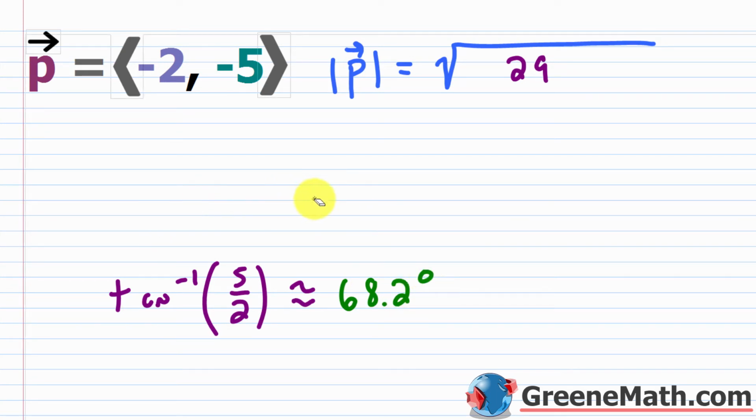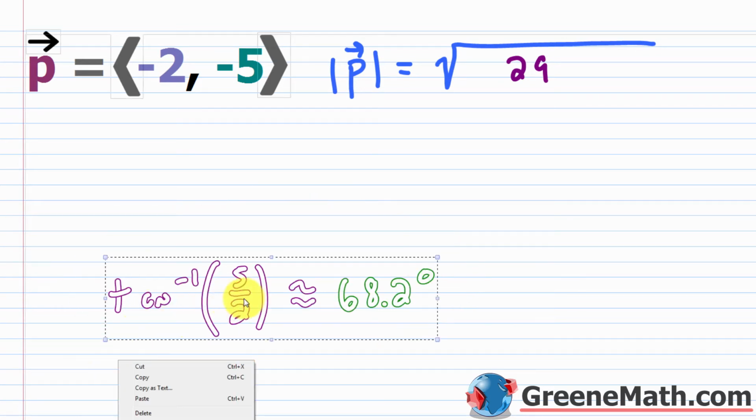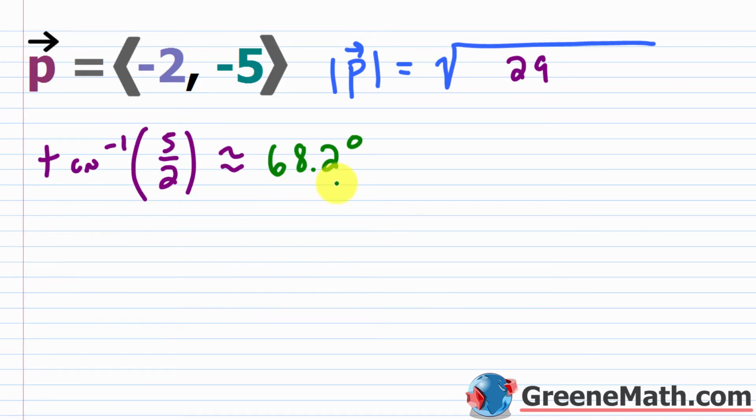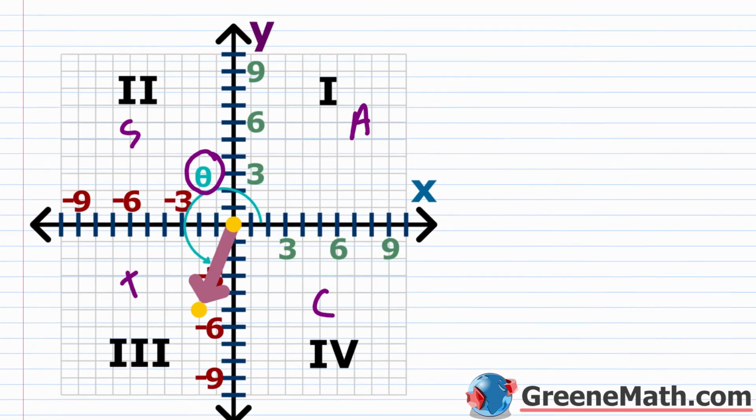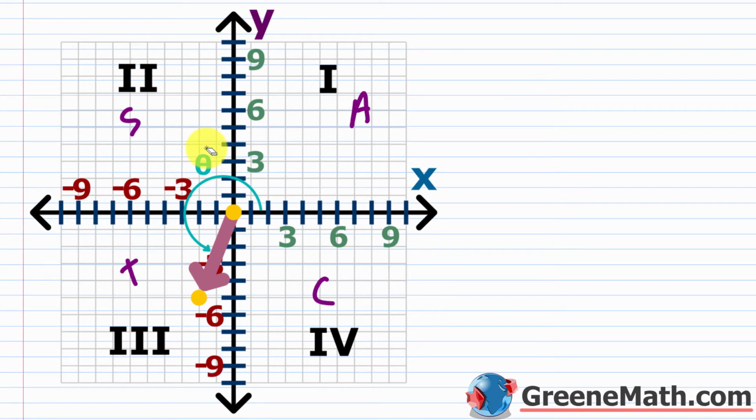So if I know that this guy right here is the result of the inverse tangent function, well, if I'm in quadrant 3, this is not my angle. People mess up all the time and say, well, theta is going to be 68.2 degrees. That's wrong because I'm in quadrant 3. So if I go back, you can visualize what's going to have to happen here. I've got to go 180 degrees first, and then I also need to add on top of that the reference angle to get the rest of the way. So I need 180 degrees plus the reference angle to get this angle here, theta.